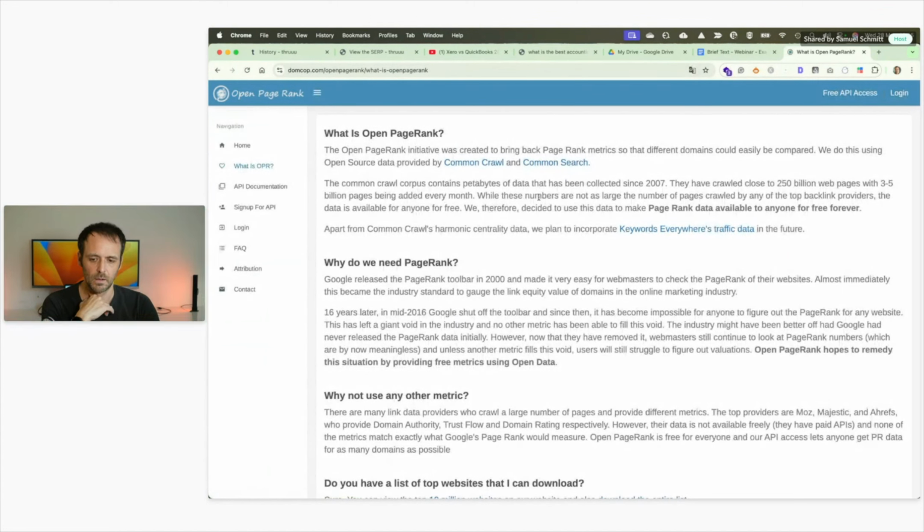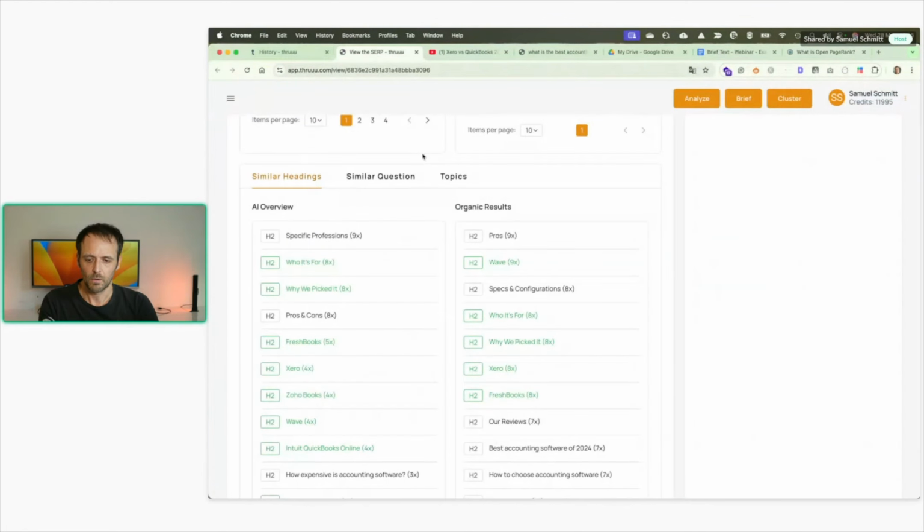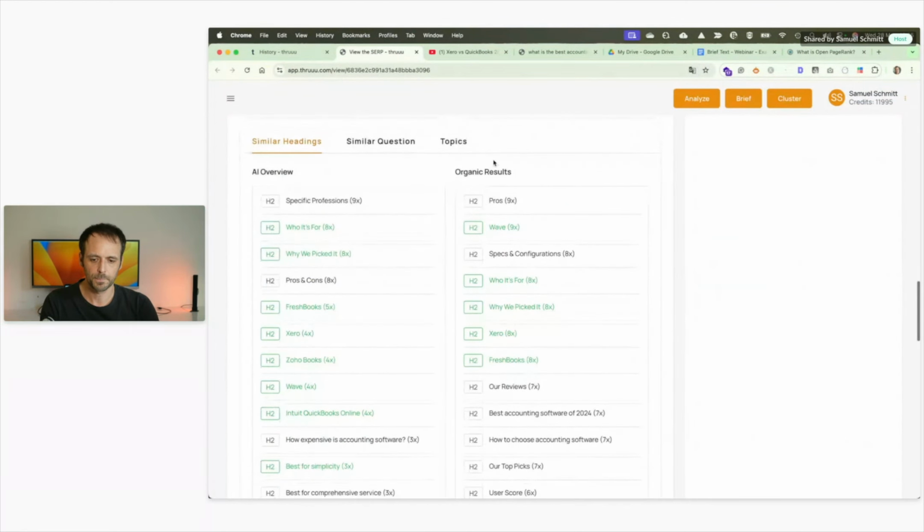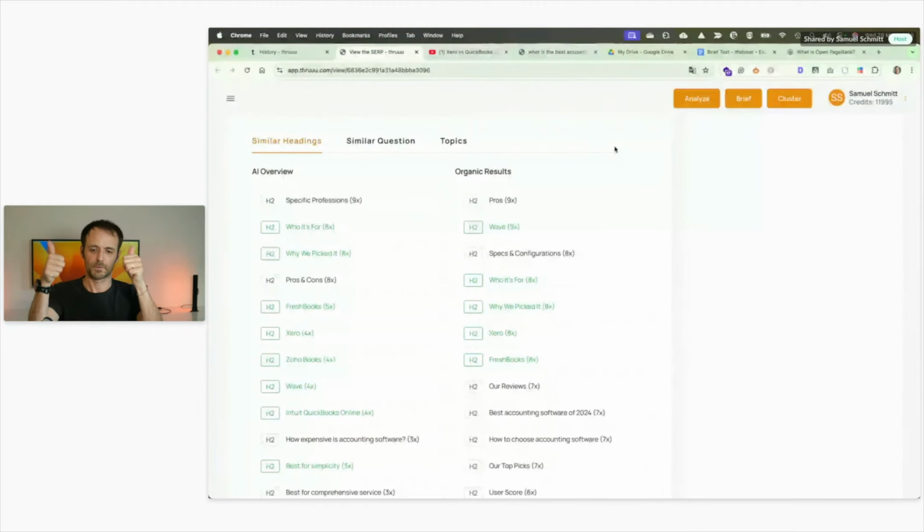These services, Open Page Rank, basically crawl the web and also put a ranking on every URL. So I guess this data is also used by other tools, by the way, but they maybe put their own formula on top. Here I just take the raw data. Great, Steve. Happy to help.